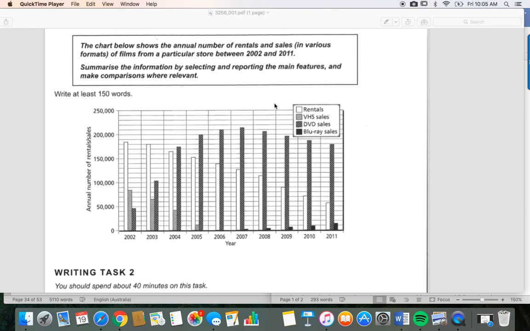So the first thing that I'm going to tell you to do when you're doing the academic task 1 is to take 5 minutes and analyze the task. Generally speaking, everyone tells you 20 minutes for task 1. I agree with this. I would recommend that you take 5 minutes. Set a timer, pay attention. 5 minutes to analyze the information so that you know what you're going to write before you start writing. Now you're probably thinking, but I won't have enough time. If you have a good analysis, 15 minutes is more than enough time to do this task.